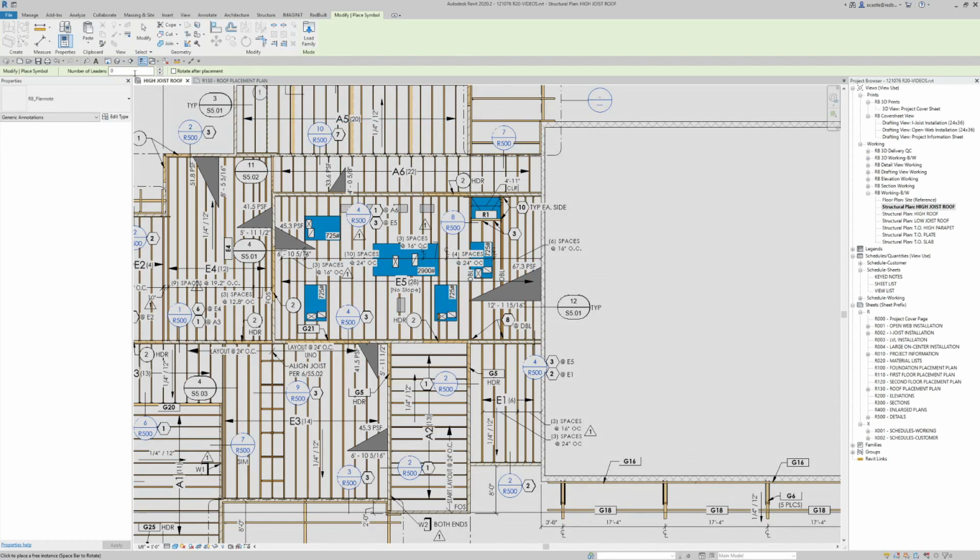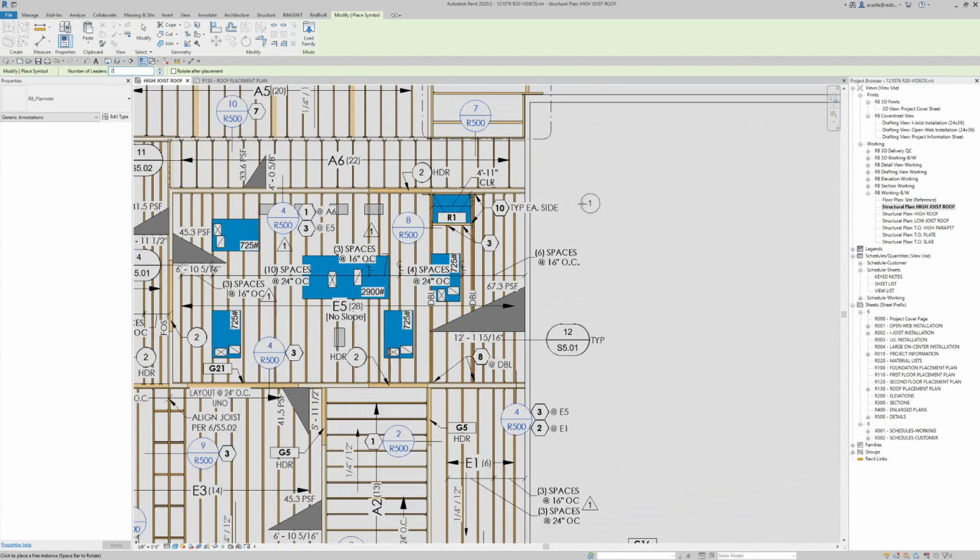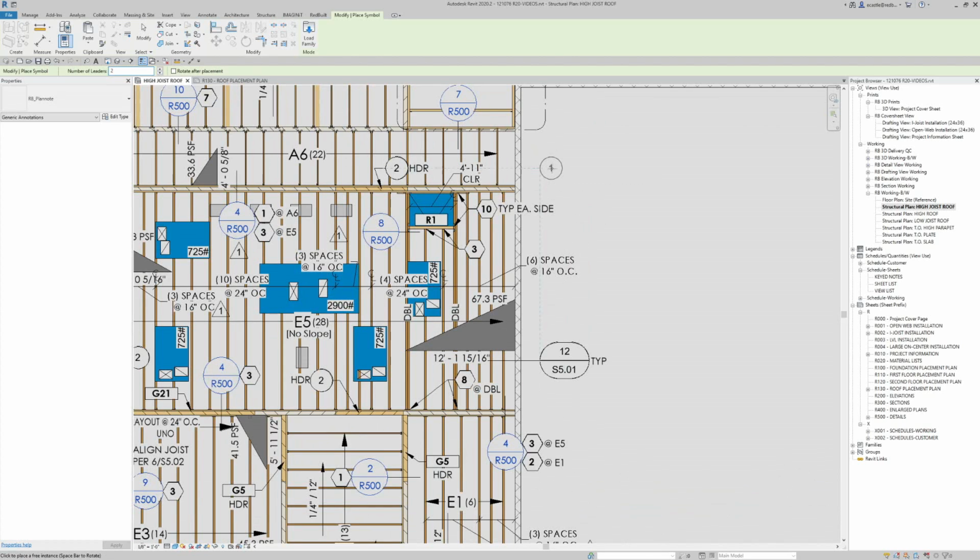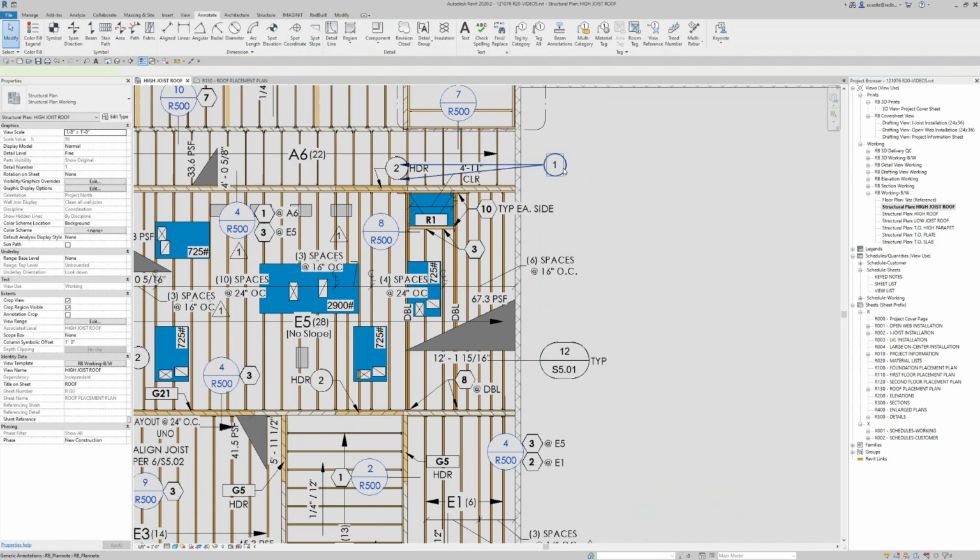It comes in and you can select the number of leaders. So this one, you can have multiple leaders. It starts with the 1. You click to place it. We'll cancel out.